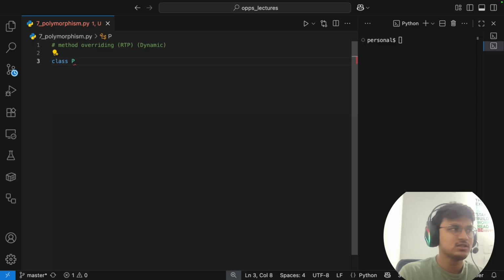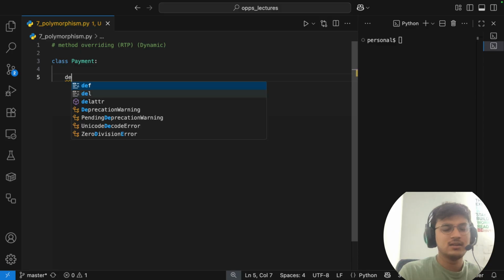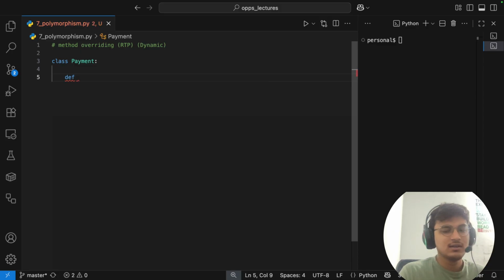Already we have seen the definition, but let's suppose we have a payment class, and in the payment class we have a method, let's say pay, because all the payment classes will have a pay method.